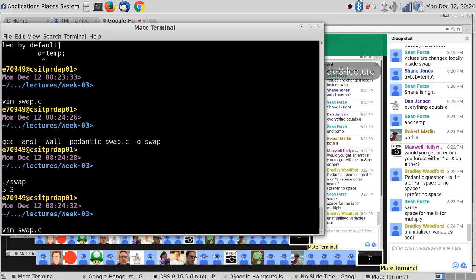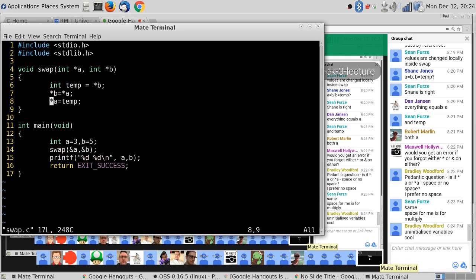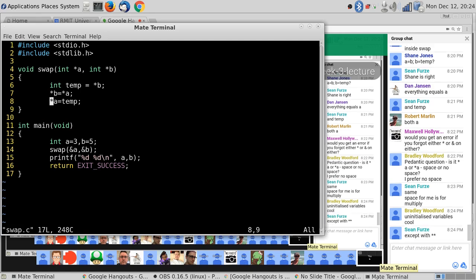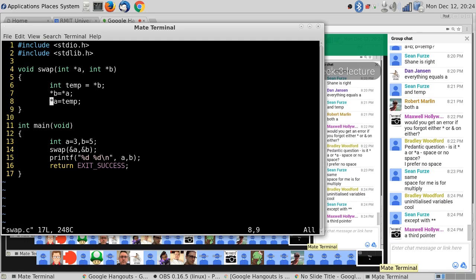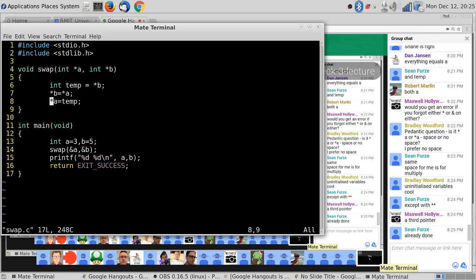Now, this relates to your assignment, by the way, as everything does. What if I want to swap pointers? That's what the swap players function that you have to write for your assignment is all about. It is, in fact, taking this idea of swapping.